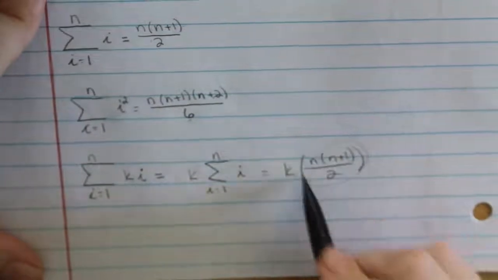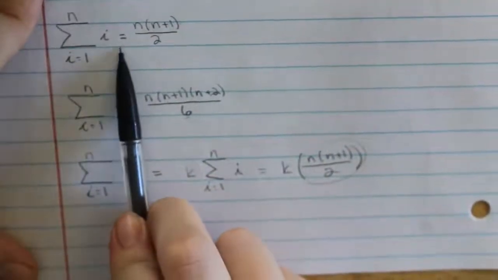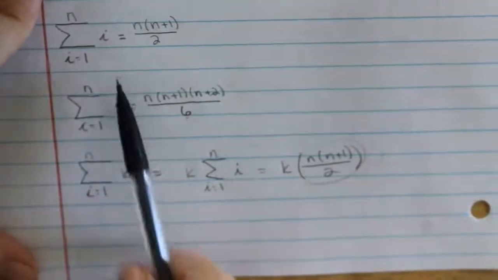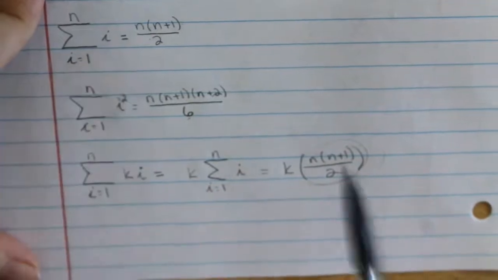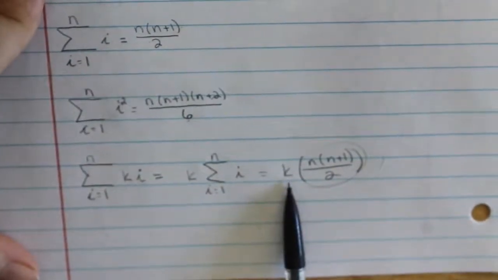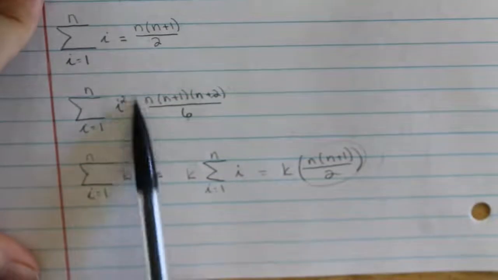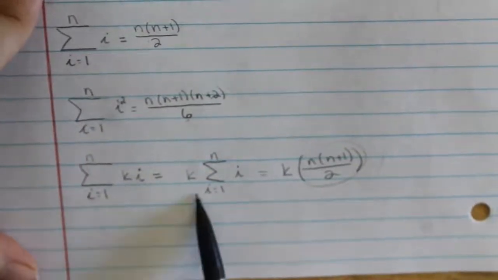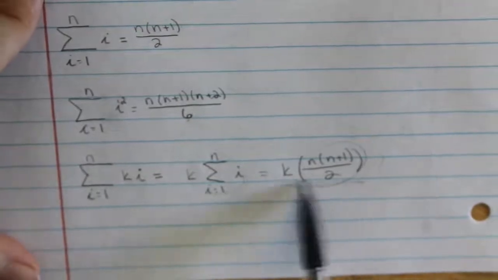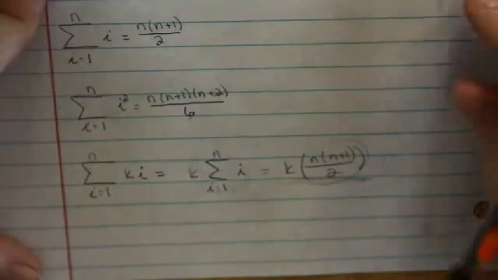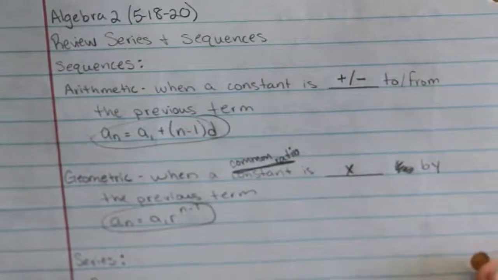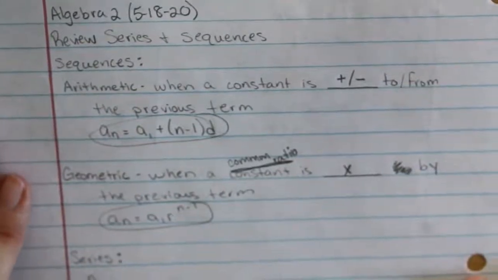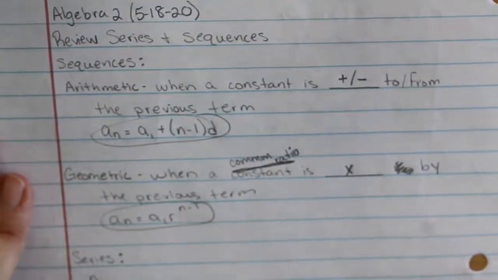So solve it as if it is just this one up here. Solve it as if it's just consecutive numbers and then multiply it by the constant at the end. Or if it's consecutive squares, solve it as that and then multiply it by the constant at the end. Because a lot of people get confused at this, so I just wrote this out for you. So that's basically your formula for this. Don't forget geometric sequences and series. Well, and arithmetic sequences and series.